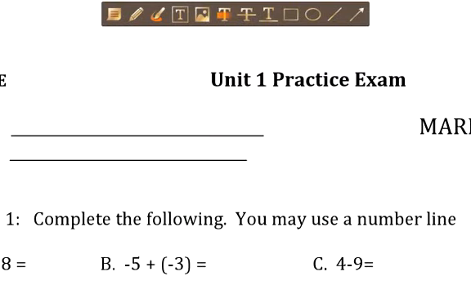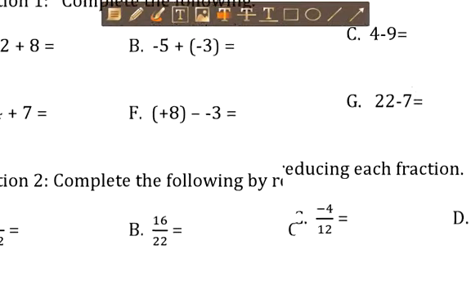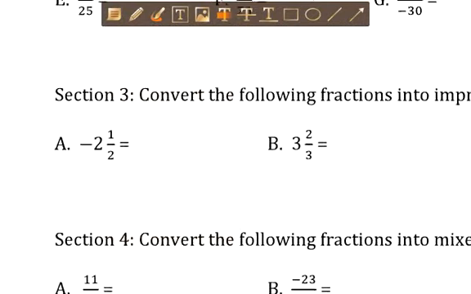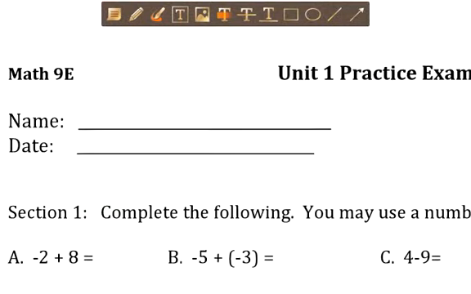Okay, this is just a help video to guide you through studying for your first unit exam. I'm not going to go through every single question, but I'll go through a few questions for each section. I'll break each video up into each page so that the videos aren't really long. Now, if you don't understand how to do a question, you can watch the video again.